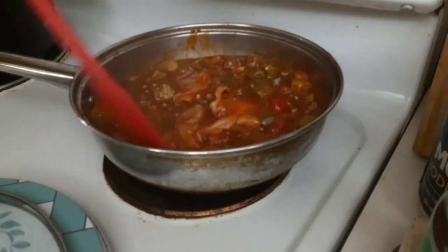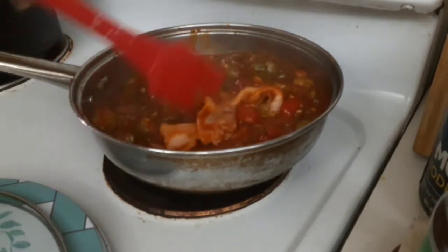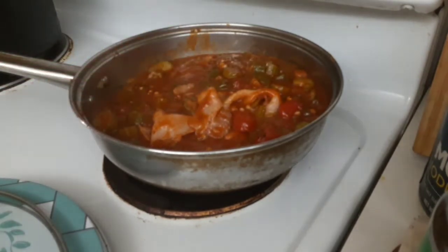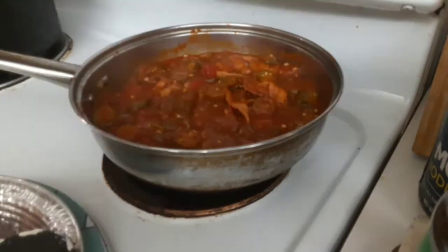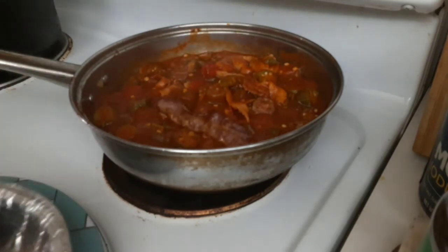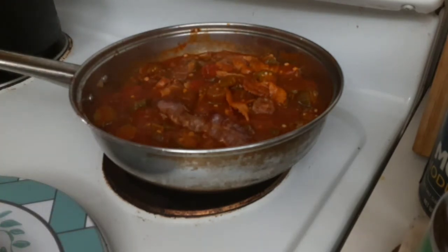Now, the bacon that I fried earlier, if I didn't tell you, I did take that out of the pan and that's sitting to the side. So I let that simmer on low heat for about 5 minutes. Now I'm going to add in my bacon that I already have cooked, the fried bacon. Yes, you want to go ahead and add that as well.